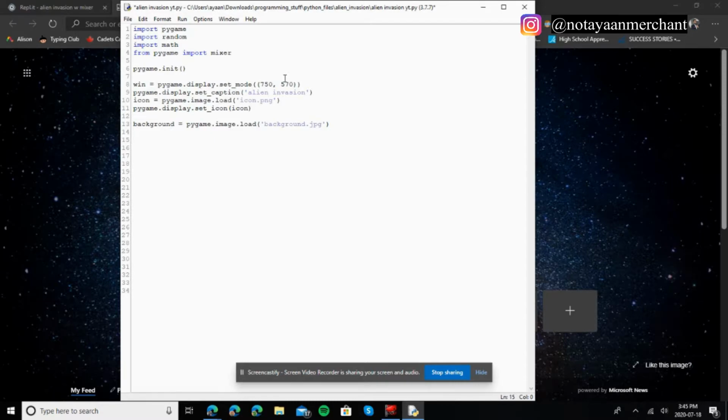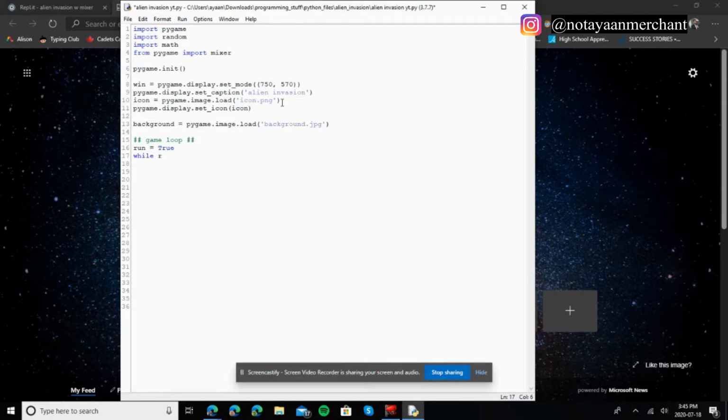So game loop over here. I'll put comments just so it's easier to read after, because this script will be on my GitHub, and the link to that will be in the description below. So outside of the while loop, we want to make run equals True.